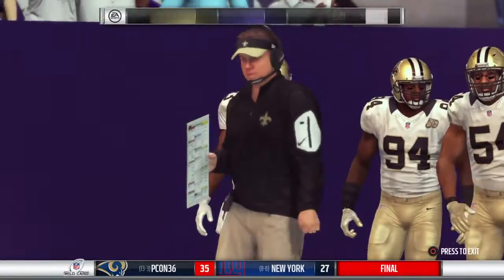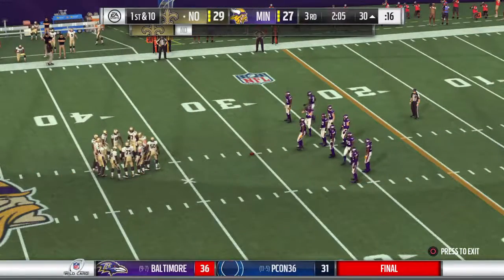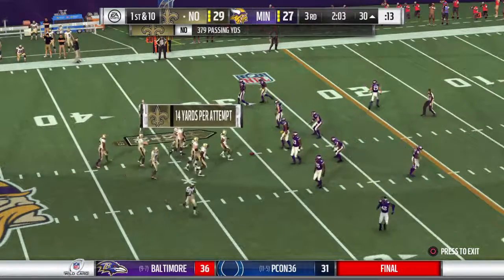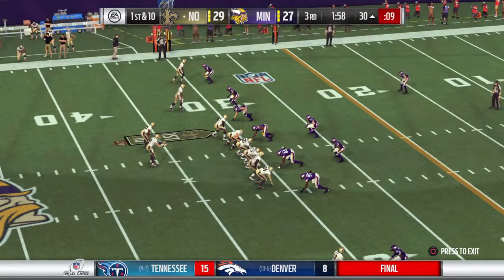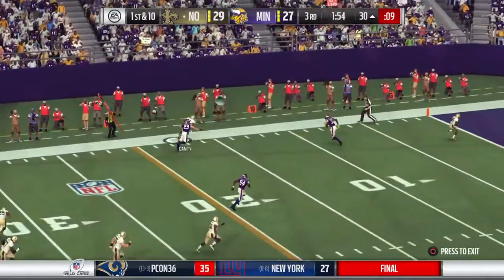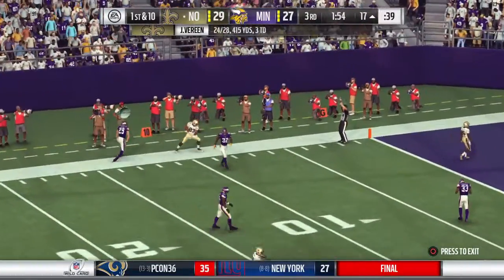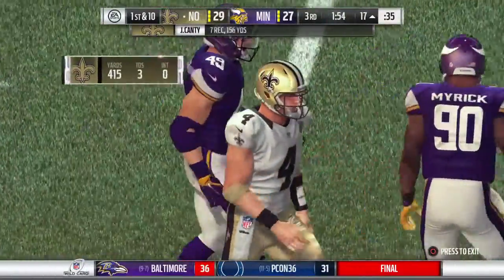Similar to a slant, it's all about timing when you're throwing a crossing route. Quarterback and receiver have to be in sync, and when they put it on them just right and catch it full speed, running through a defense can often result in a big pickup of yardage. Back to throw here. Throwing left side here, and it's complete. That one goes for 13 yards, and it moves the sticks.